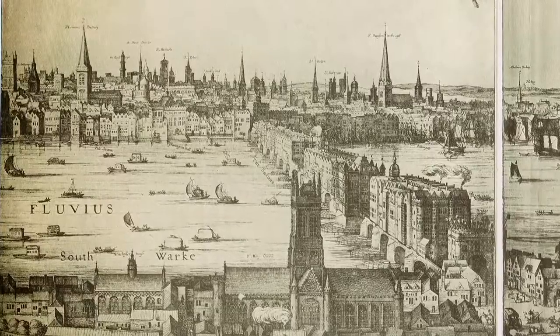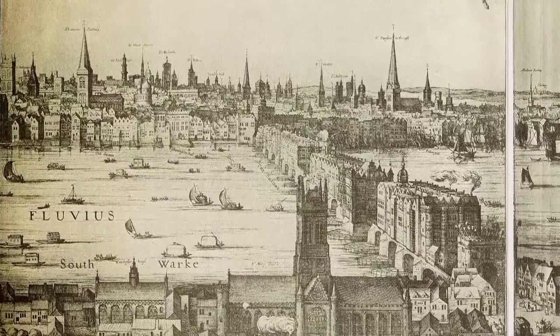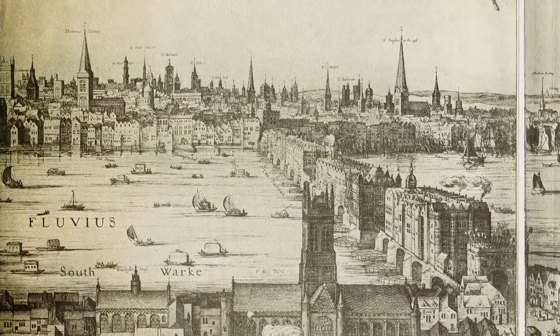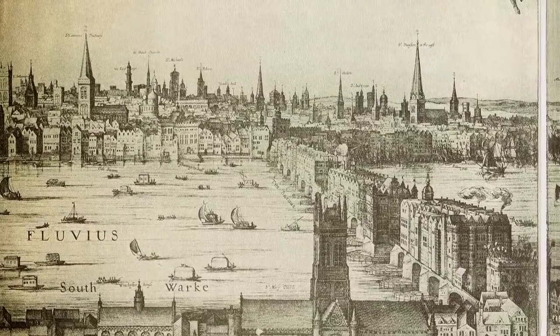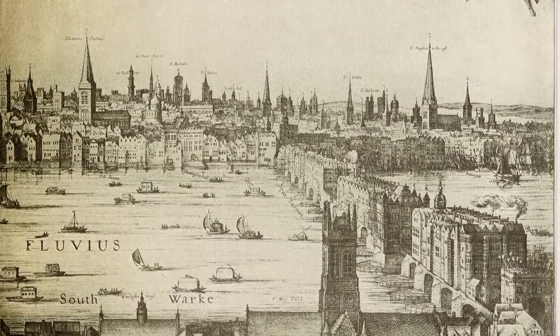The amphitheatre-style playhouses on the edges of London were new builds — buildings where there had been fields before. You couldn't build such a thing in the middle of London, but the middle was where the actors wanted to be, because that is where the most affluent customers lived and worked. Part of their struggle with the London Corporation was about whether playing would be tolerated right in the heart of London, inside the old city wall.